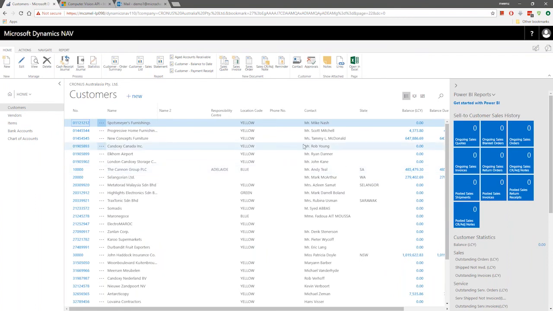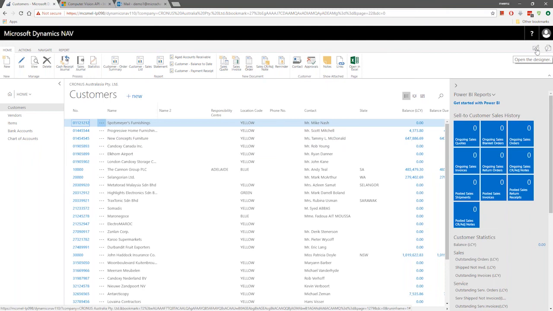But what I wanted to really show you is the ability and the flexibility we now have to change the screens the same way, or in a similar way, that we were able to do in the Windows client. So we have this new button available in the top left-hand side called the Designer.